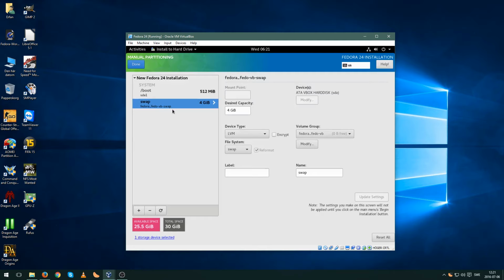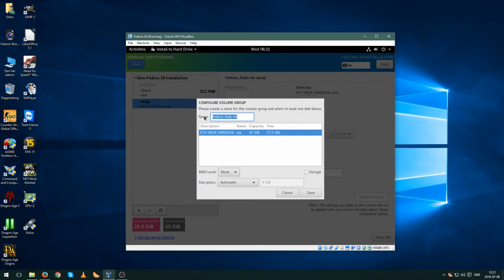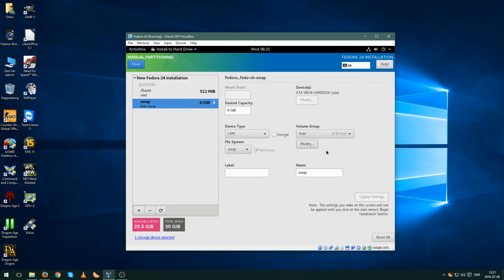And as you can see here, it has already created a volume group for me named Fedora FedoVB, which is ridiculous. And it is an LVM swap. So I am going to modify this volume group, and I am going to only have the name Fedo for it. So see, it updates it automatically. That's what's good about the new Anaconda. It's smarter, and it's much better than Ubuntu's installer, man.